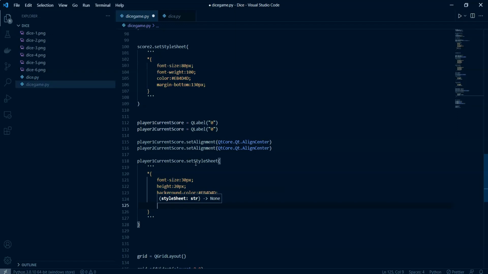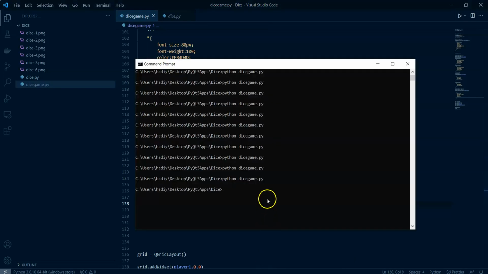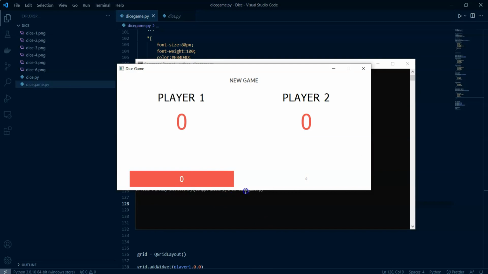Alright, and now what we're gonna do is to simply increase the width, and I'm gonna set it to 40% for now. The margin will be 0 and auto, padding of 12 pixels for now. The text alignment we've set before, so we don't really need it right here. Now let me just close this and check it out, run, and we're gonna get it right here.